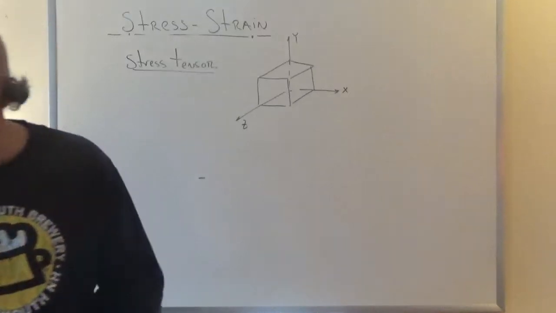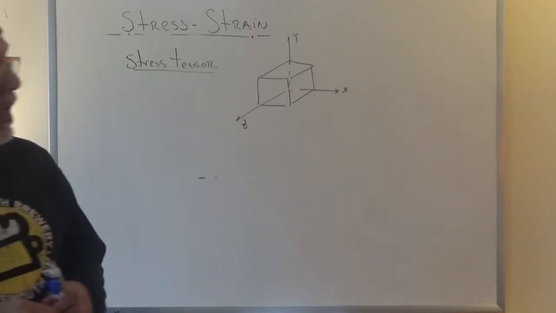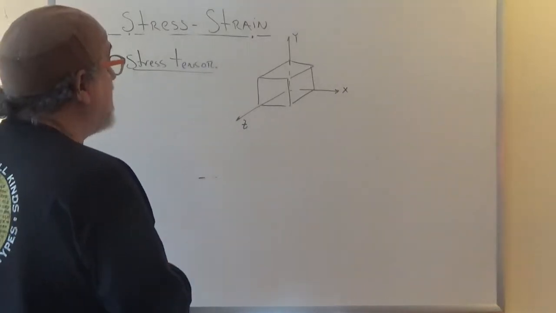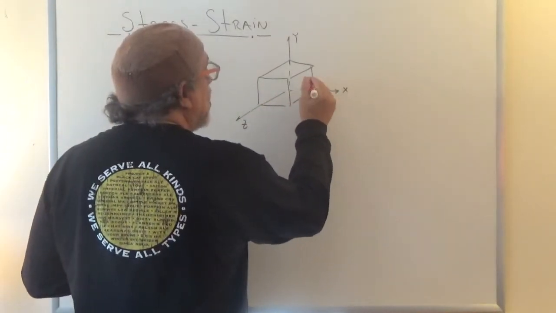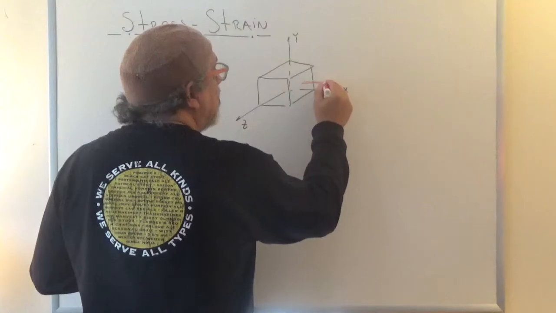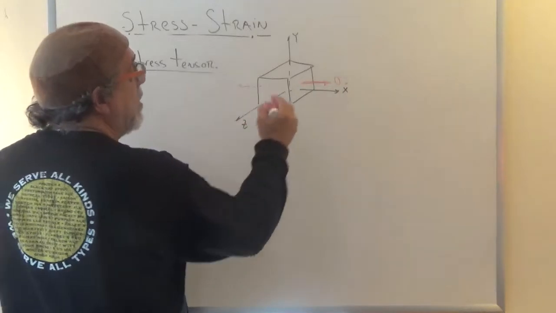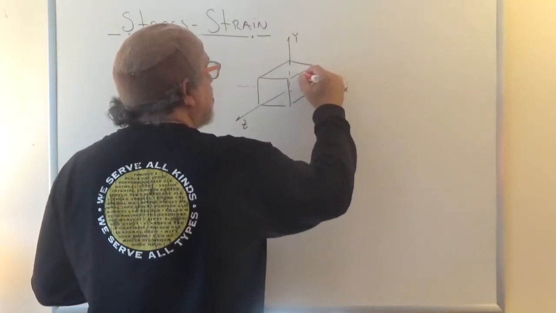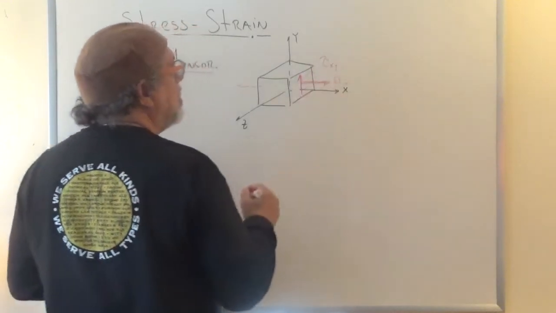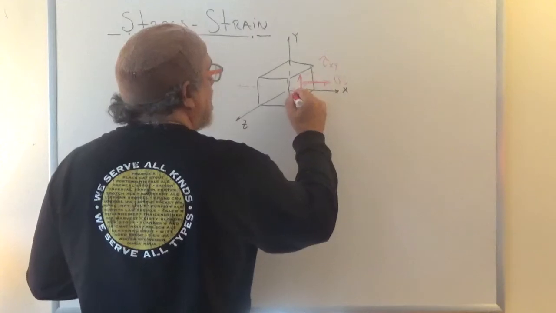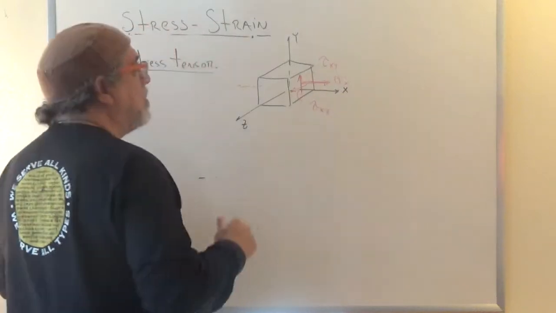And in that cube, let me try these new colors here, see if they work. In this cube, we can say that we have the positive x phase, right? And in the positive x phase, we have sigma x, right? And then in the back there is the negative sigma x. And then in the positive x phase we have a shear stress this way, which is tau x in the y direction. And then we have a shear stress this way, which in this case would be tau in the x phase in the z direction, right?